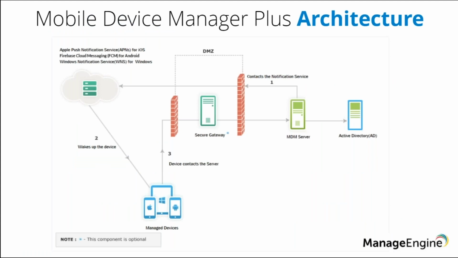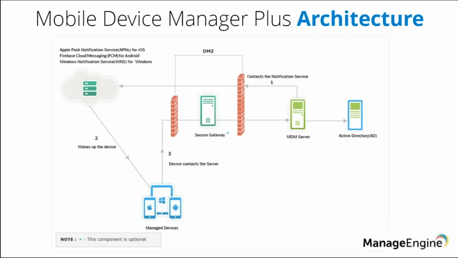Here is the Mobile Device Manager Plus architecture. It has 3 major components: the MDM server, the push notification services, and the devices that need to be managed. The MDM server contacts the push notification services, which in turn wake up the devices. The devices then get in touch with the MDM server for further instructions.